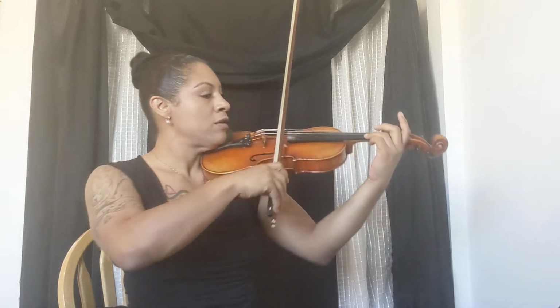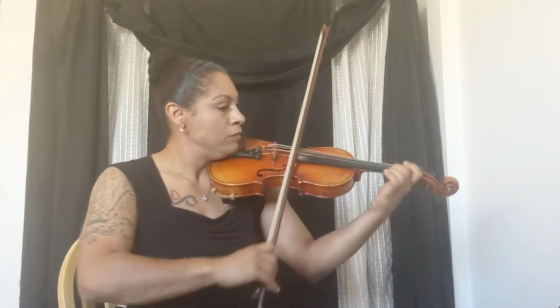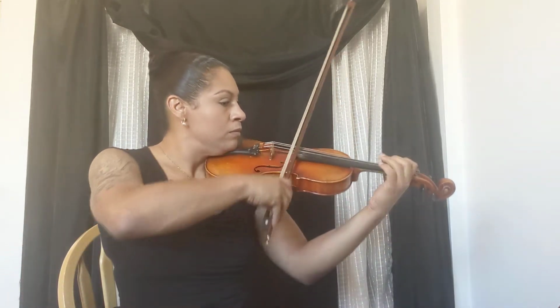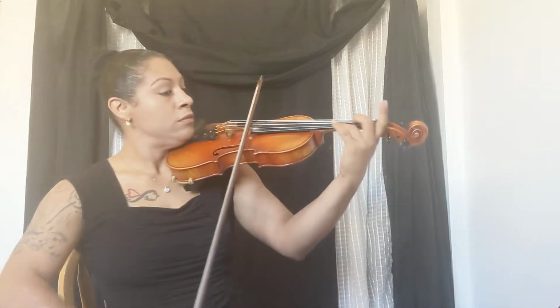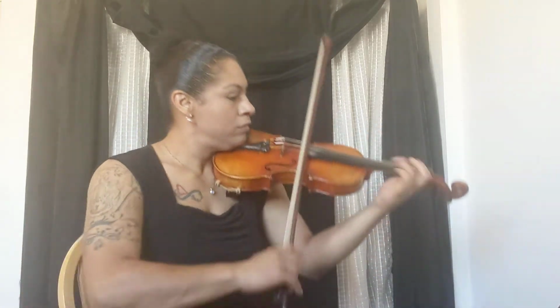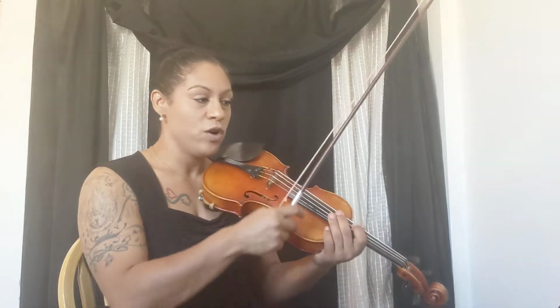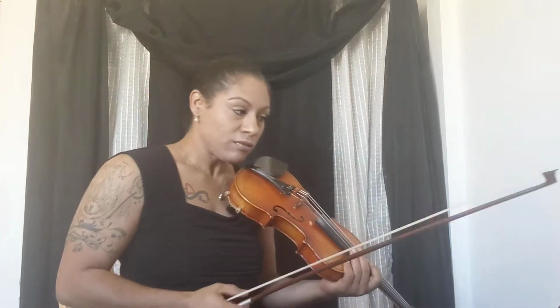1, 2, 3. Still mezzo piano. And there's another crescendo. So in the decrescendo, we move toward the fingerboard. In the crescendo, we're going to be moving from near the fingerboard towards the bridge to get that nice loud crescendo into the loud forte at square 33.